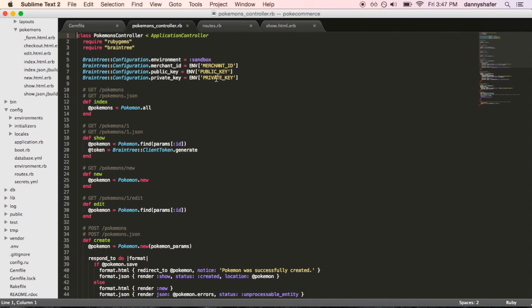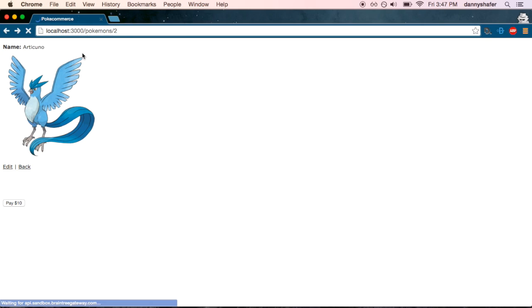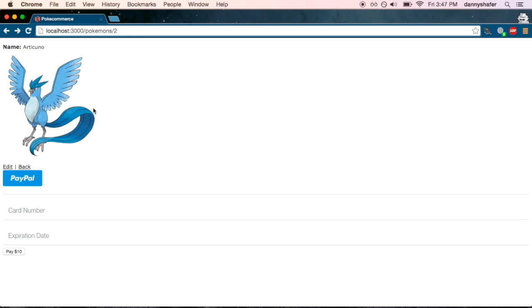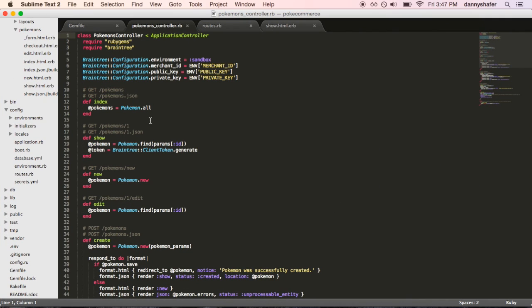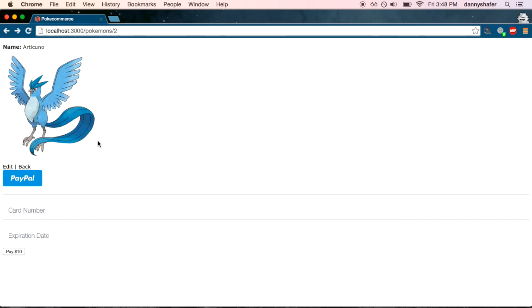What you want to do next is figure out where it goes in the flow of your website's UX. So in my case, I just have it on the show page for a given Pokemon resource. So in your Pokemon's controller, you want to require the Braintree gem, and then you need these four configurations. And by the way, I'll post links in the description for Braintree's own documentation on this so that you can refer to those as well. And as a further side note, this can be done anywhere. I just have it in the controller because that's the easiest to include. Like I said before, it's going to be on the show page.